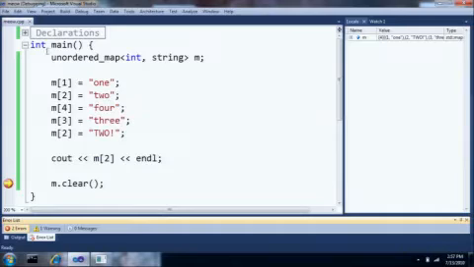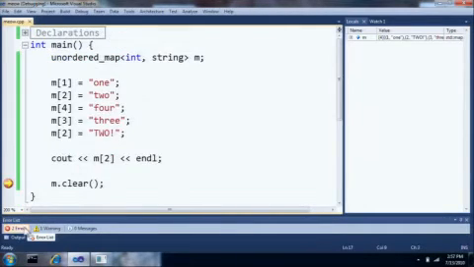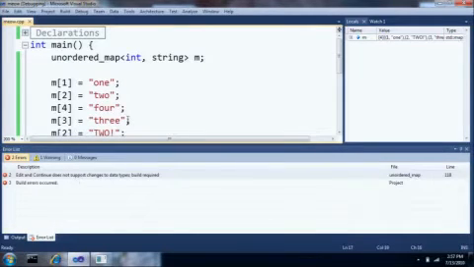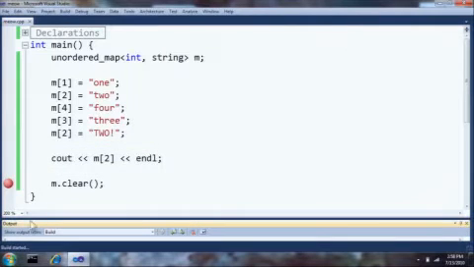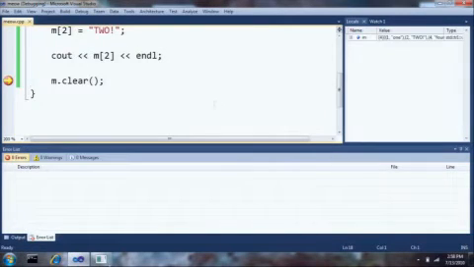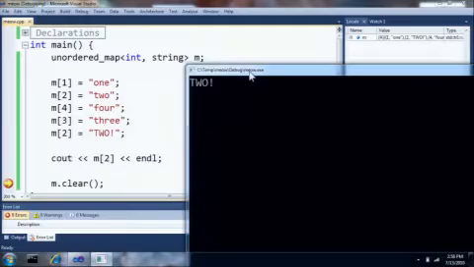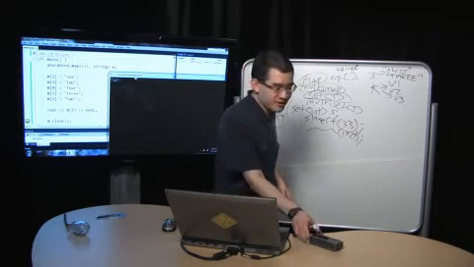What did I do wrong? Unordered map and string. Okay, let's look at my error list. Edit and continue. Oh, it's got some edit and continue problem. There we go. Let's start a build from scratch. There we go. Nothing was wrong with my code. And let's start this up, and it works. So unordered_map has exactly the same interface as ordered map, but the data structure is very different.